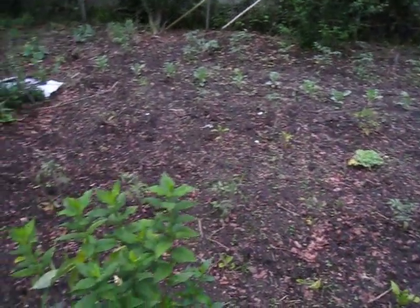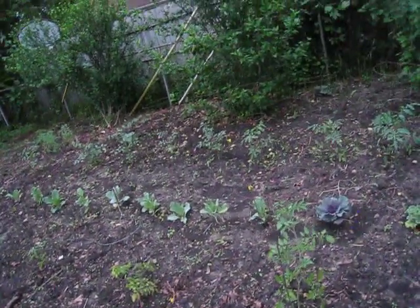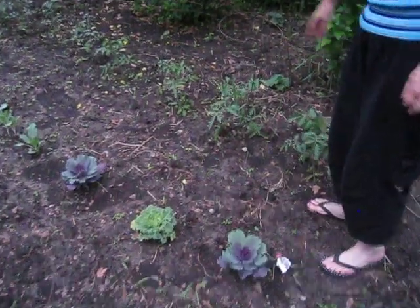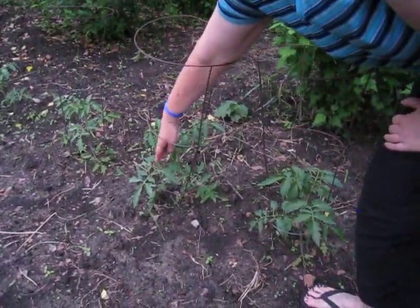The eggplants are also looking like they've been critter food rather than going to be growing for us. We have a whole row of tomatoes down the middle. Down this row we've got some collard greens, some kale, and a couple of pepper plants that look like the critters have had a field day. More tomatoes in the middle. Here we have some more kale and more collard greens — it looks like I'm going to be making a lot of collard roll-ups and green smoothies. Then we've got another whole row of tomatoes; these are getting kind of big and looking good. I'm going to have to start training them through the cages.